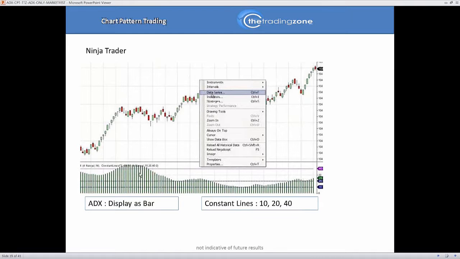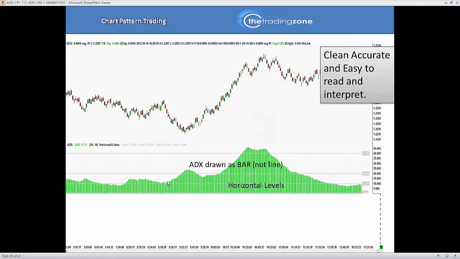Now, if you can't set it up as a bar because your platform doesn't allow it, I know there's a couple of platforms out there that don't let you change the display type. It's not going to change anything other than what it looks like, right? It's not going to change how you use the indicator. I would guess that there is still a way to do it. You may have to jump inside the code and make a small adjustment, but I wouldn't stress about it because it's not changing what's going on. It's just a visual preference that I have. So I have it now set up clean, easy, and accurate to read, and now we can move forward and decide how to interpret it.